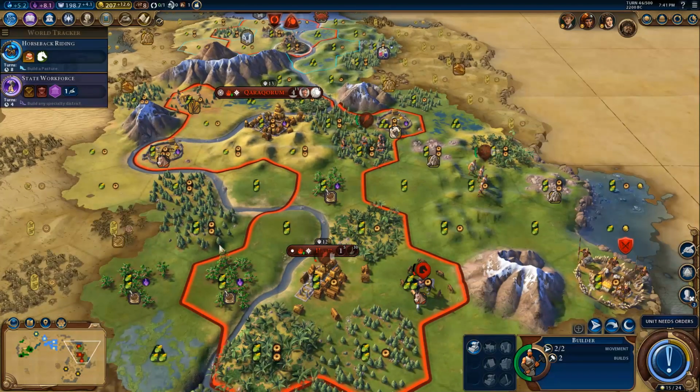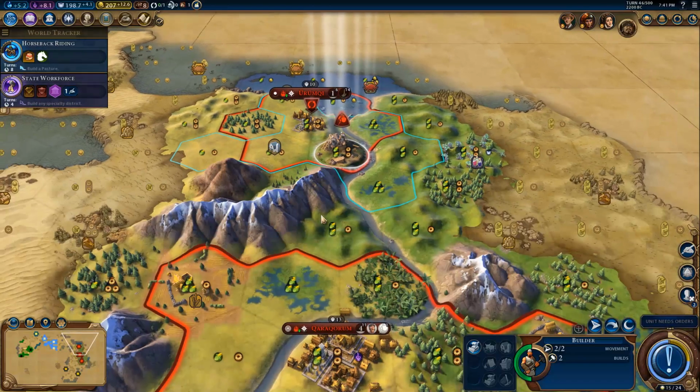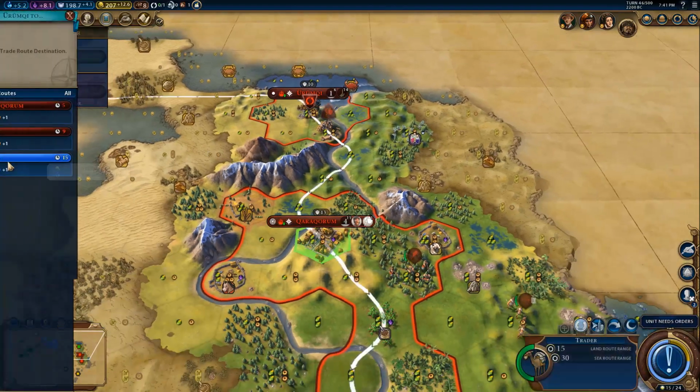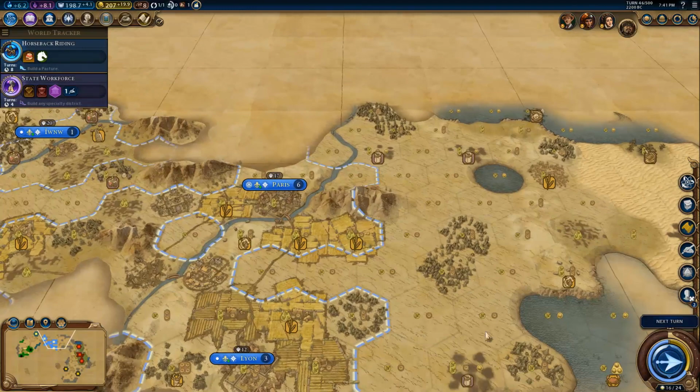Perhaps I should have settled on the coffee. Yeah, that would have been a lot better. I can't change it now, so. Yes, so we're just in range and we even get 1 science. That's good.